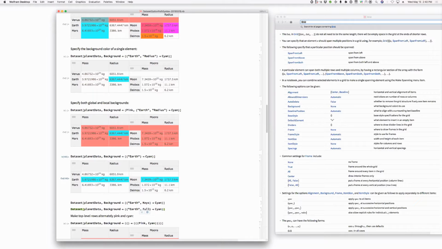Okay, well, how do I get? You want to say something like Earth items and keys is what you're trying to say? No, in that particular case, I'm simply saying color that particular thing, which I could get by saying header background, arrow. I believe I can do this, can't I?